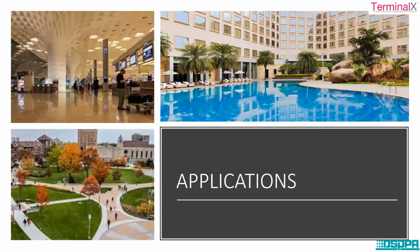Some of the applications are very much straightforward. Let's take an example of an airport. In airports we have different departments, right? We have a lounge access department, arrival department, departure department, restrooms available, and reception area. If you want to communicate some messages to each department separately, at the same time we need to understand the people who are moving in and around. If you want to keep them light-hearted and light-minded, we can have background music that is being played continuously.